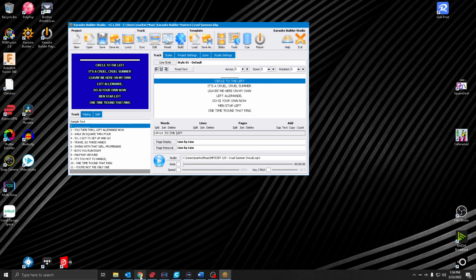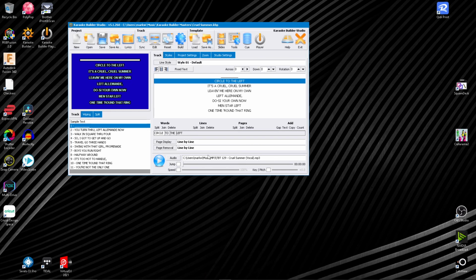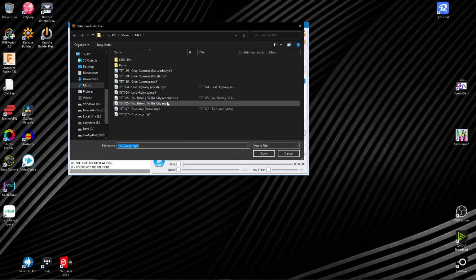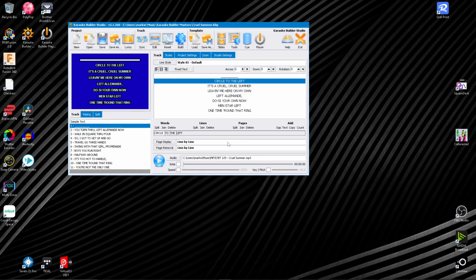Now that I've done that, I've got the vocal. What I do next is change the audio file to the instrumental one. I'll change it off the vocal and load the instrumental.